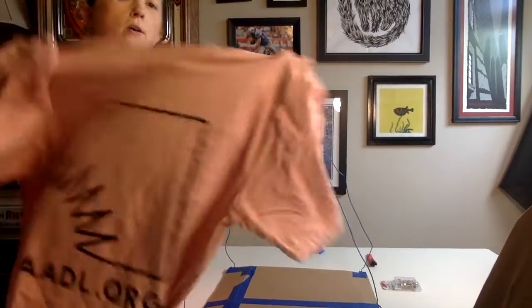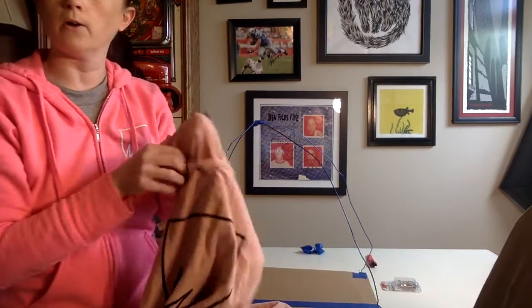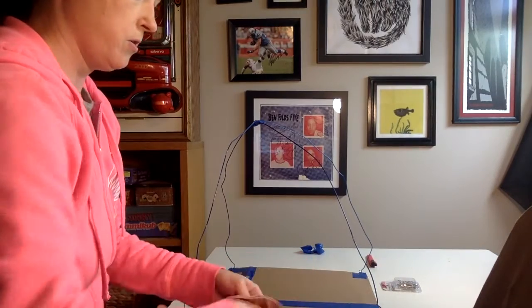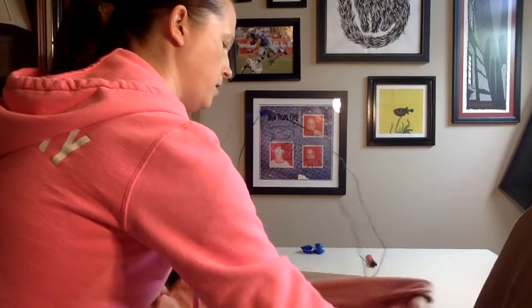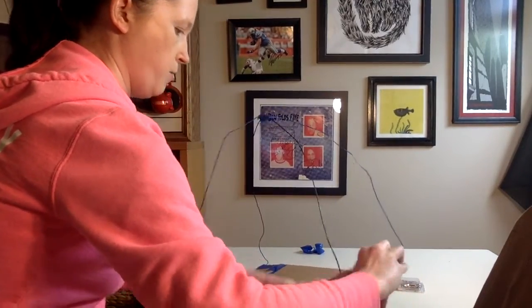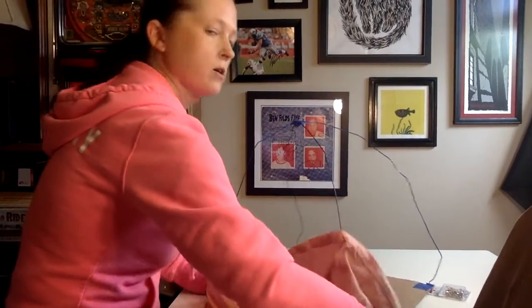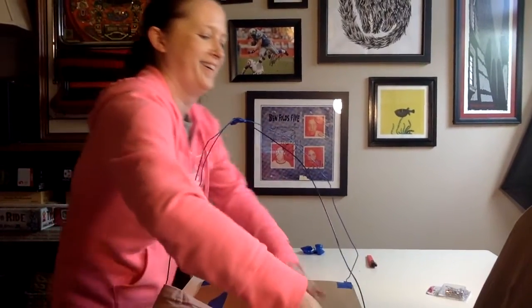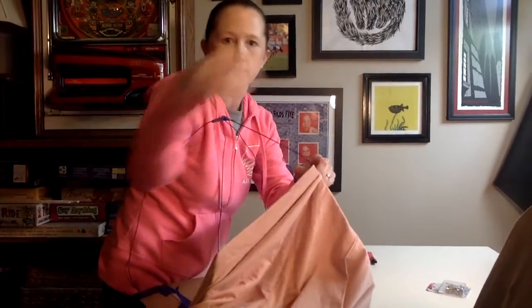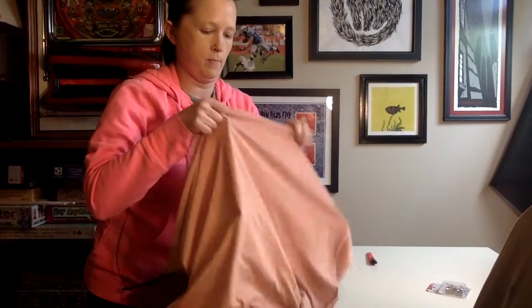Just take a t-shirt. It's going to have to be a certain size. This is a large t-shirt, so that's gonna work to go over our hangers and cardboard, and I'm just gonna slip it over like this. So put the bottom of your t-shirt underneath the cardboard, and then just start sort of working it so that it'll slide over our hangers. All right, getting somewhere.